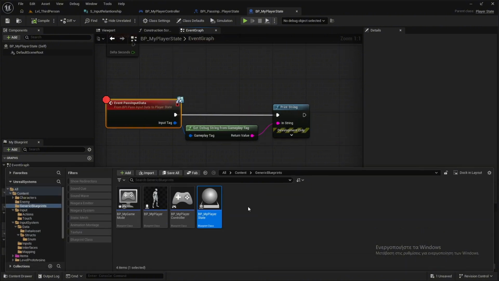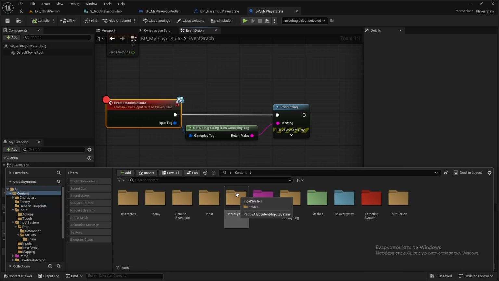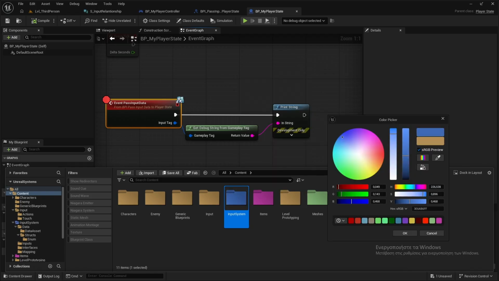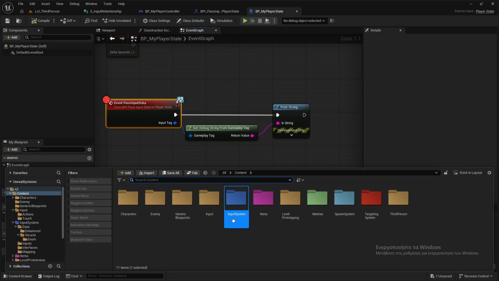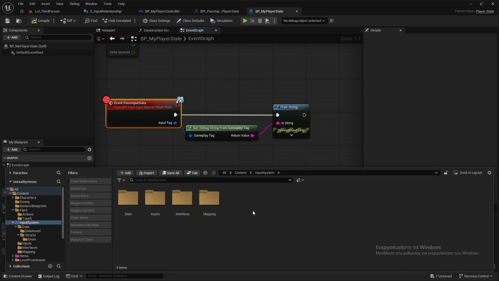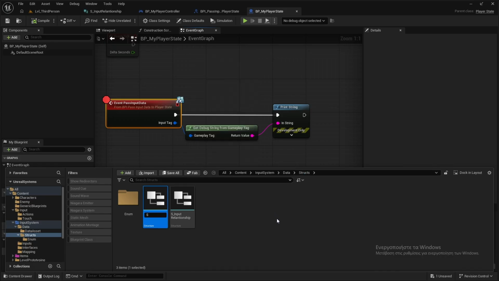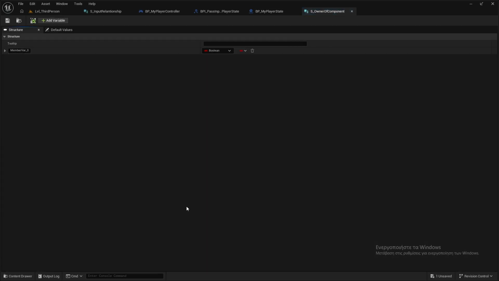Now, the other thing that I want to do is return to the input system, make set color to, because why not? And in the data structs, I will make two structs. The one is owner of component, and this will take two variables.